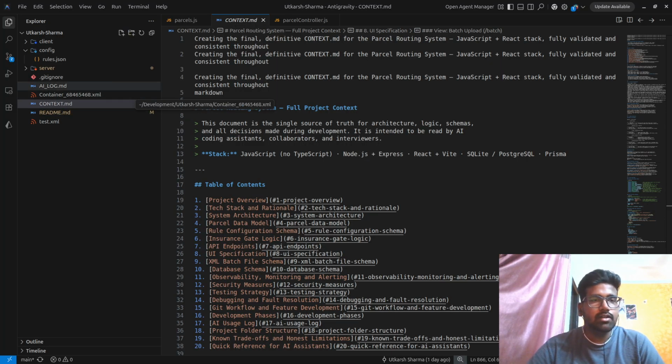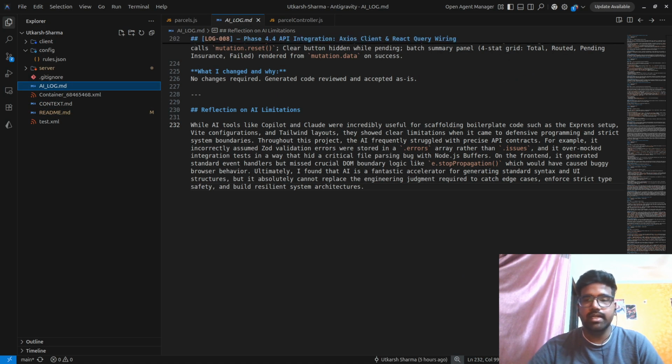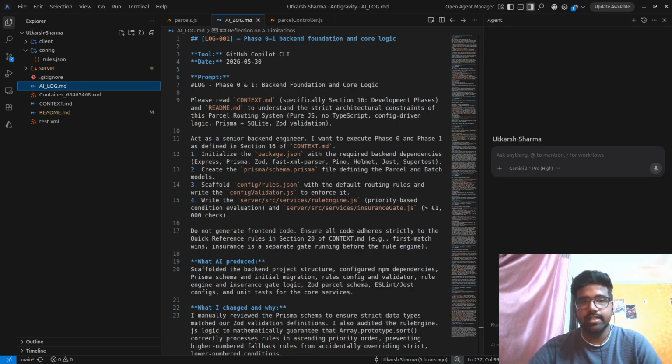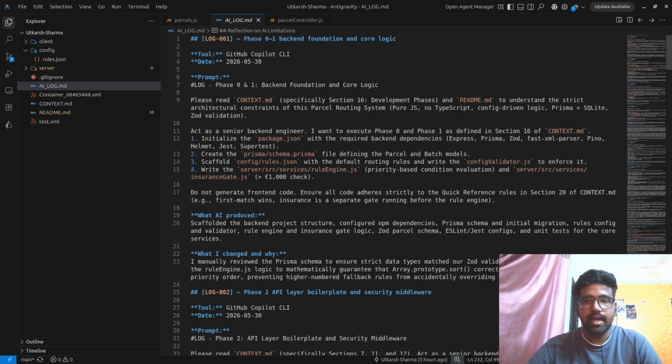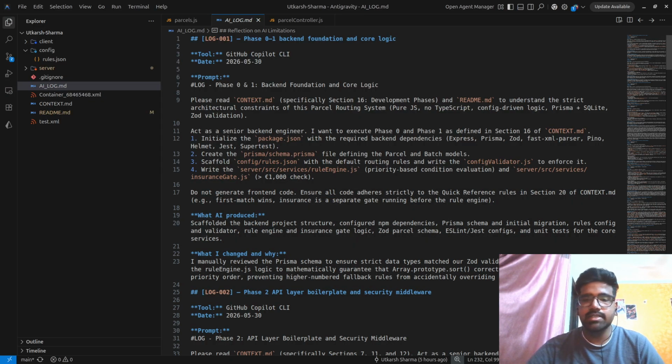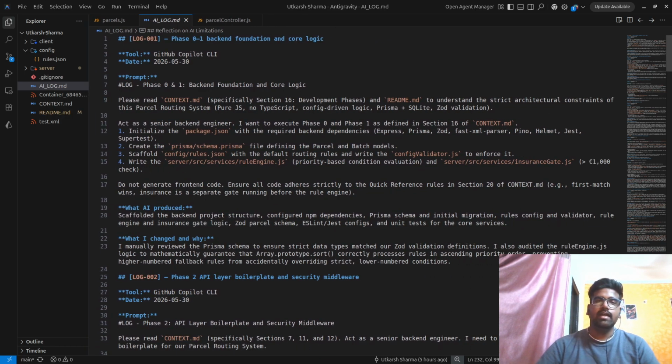Then coming to how I used AI to build this application, I have used two ways. The first is the standard chat interface of Anti-gravity, and I have also used the GitHub CLI. The models I've used with the GitHub CLI are Codex 5.2, and the other models are Sonnet and Opus from Anthropic.